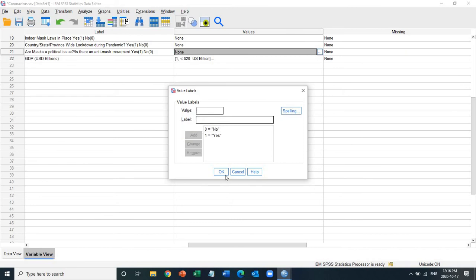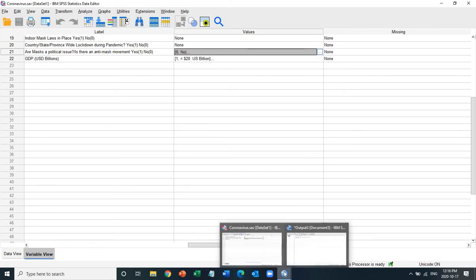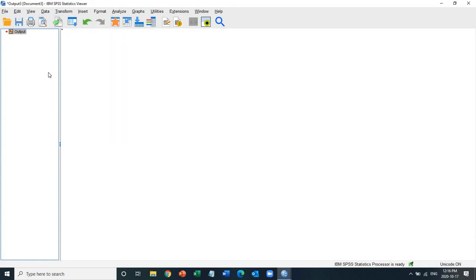Okay, so we've got these two variables, and I'm just going to make sure I've saved my changes. Then I'm going to run the two-way ANOVA. This is just an illustration so that you know how to do recoding and how to do a one-way ANOVA and two-way ANOVA. But in terms of data interpretation and the quality of data, all the analysis depends on the quality of your data and how you interpret it.